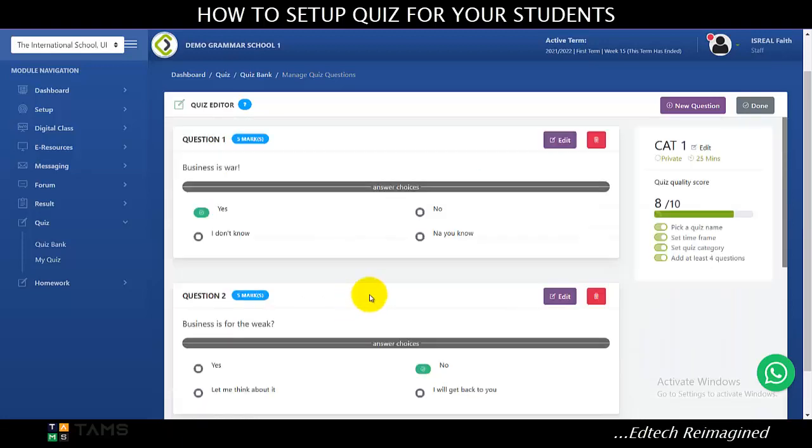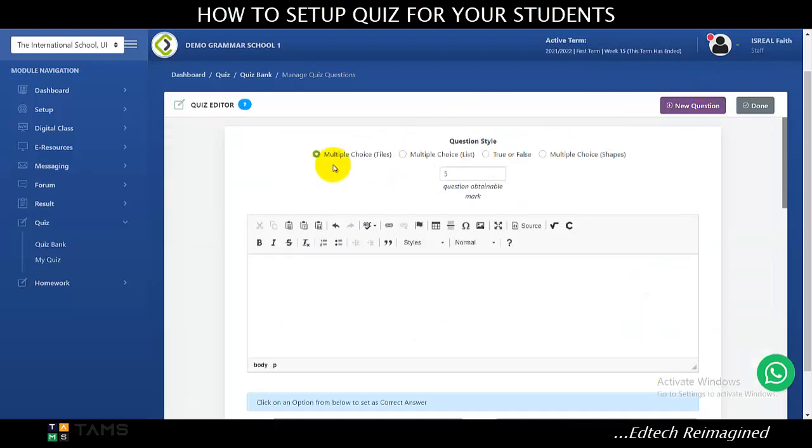So now we've set 4 questions, and all of these buttons has been checked. But then I want to set one more to complete this bar. Now I need to explain something to you here very quickly. If you type your questions, so you've gone ahead to type your question, and you notice that you need to change the question style from multiple choice, for instance, to true or false.